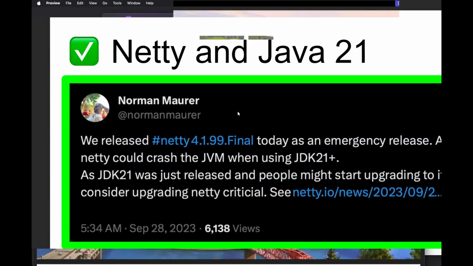And sure enough, this did fix the issue. Basically, under the covers, they were loading native code using JNI, and there were some things that were different with JDK 21. So they had to clean up some of the JNI native code.